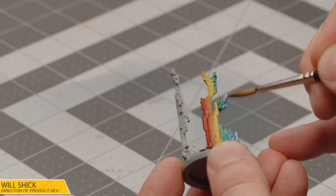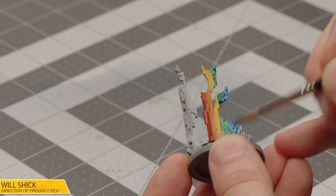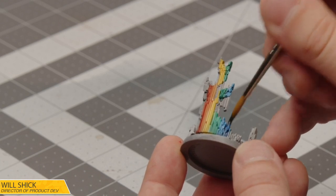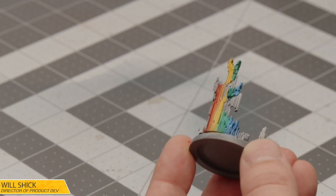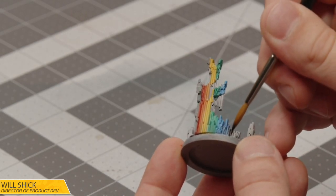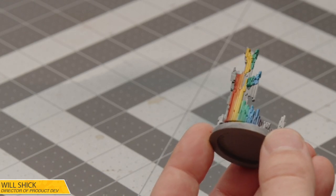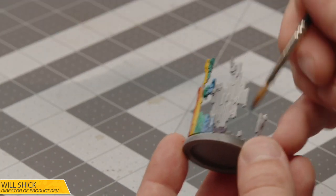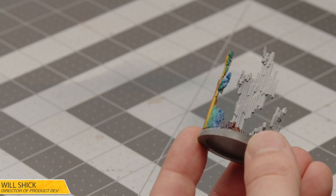We were talking about ways to replicate the effect you see in the MCU movies where the bridge is kind of more shimmery, a little more like glass. You could accomplish that by doing a similar idea to what we're doing here with the speed paints, or you could use inks and glazes. Instead of doing it over white, you could do it over a really white metallic — for example, Speed Metal. That's purple, okay — it's just real dark. Then from there I just go back and start repeating the process again, over violet, back to our red, and back to our orange.